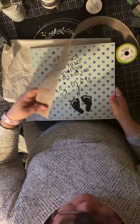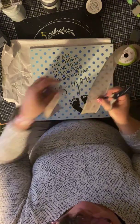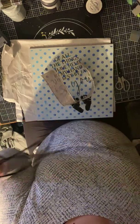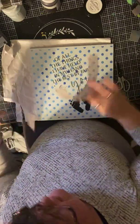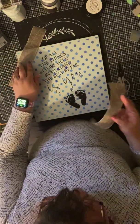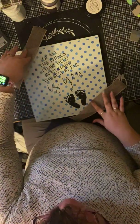So what I'm going to do is grab a little bit of our burlap ribbon here. And I'm going to get my glue gun up and running here. And I'm going to go ahead and move my paint paper. And what I'm going to do is take a little bit of burlap and put it there. I'm going to take another little bit of burlap and put it there. So we're just going to box in the words with the burlap ribbon.